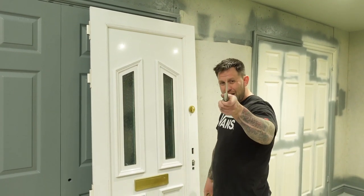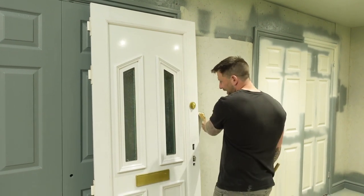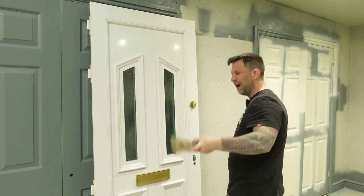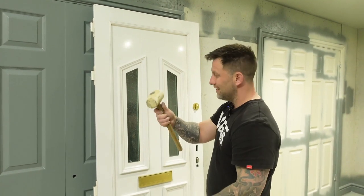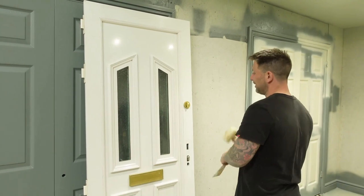You'll take yourself a really thin blade, like a scraper blade - it's a really solid blade. Obviously this isn't the best one but it's what I've got here. I'm using a white mallet for this because I don't want to leave any black marks on the door - this is a rubber mallet. The rubber mallet will be fine; you don't want to be using a hammer.